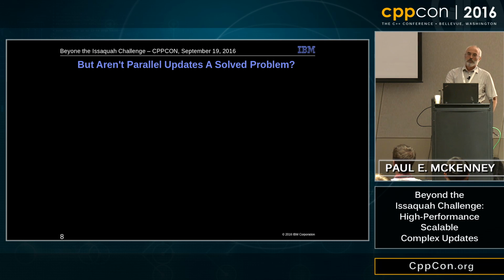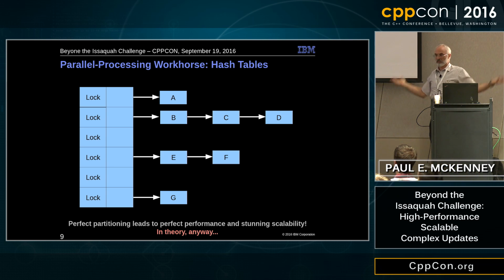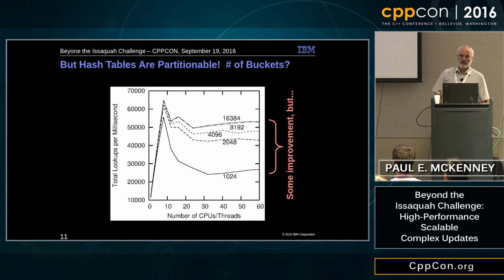I'm just going to quickly run through this. Some people would argue that parallel updates are a solved problem. We have hash tables, we have locks in each bucket, and randomness should work. You should have no contention. Life should be wonderful. But if you actually try running it, well, with global locking, you'd expect that to be horrible, and it is. But per-bucket locking, that's the wonderful stuff for the updates, and it falls off there. And this is a log-log scale, so that drop looks gentle, but it's not. And we'll see that on the next slide.